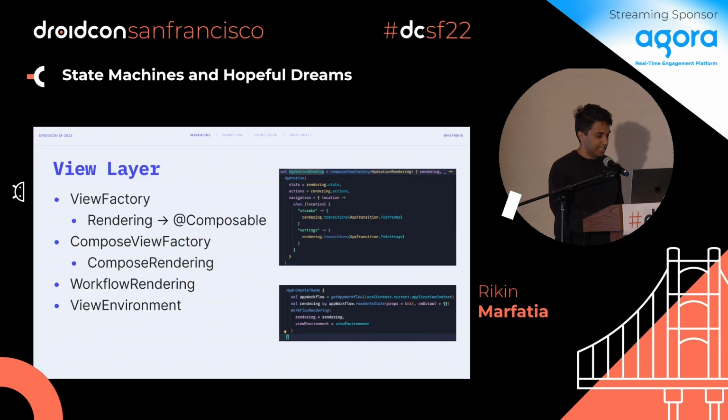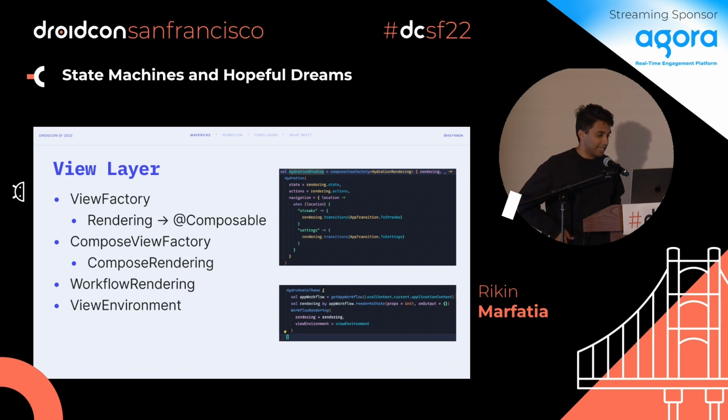So let's talk about the view layer. There are a few things that you should know, especially in the Compose world. And Zach talked about a lot of these things, but I'll quickly go over them. You typically will need view factories, and those view factories will map your rendering to the actual view, or composable in this case.